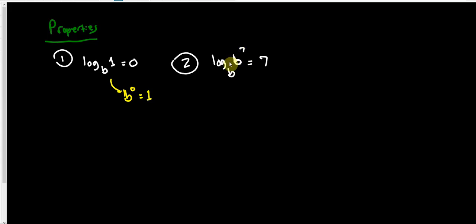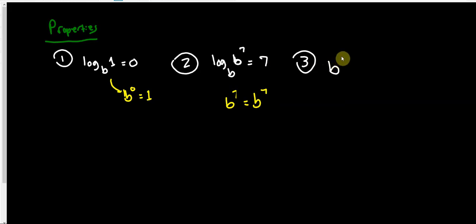If I were to rewrite this, imagine what you're going to have here. You're going to have this base raised to this exponent, right? So you'd have b to the 7th equal to whatever this is. Well, the only way that this will be equal to it, if it's written as a base and an exponent, it's got to be identical, right? So if these two things are the same, if this has any exponent, that's just what the output's going to be.